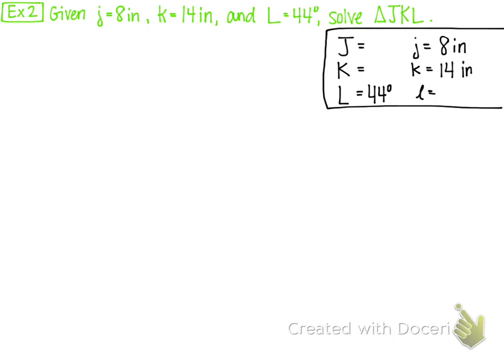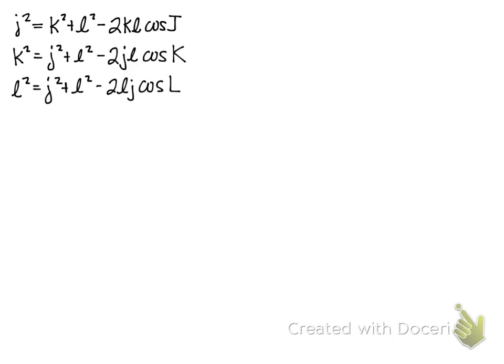If you go back to our formulas, they're in A's, B's, and C's. But that's okay. We can rewrite them with J's, K's, and L's. So I'm going to flip over to the next slide and rewrite them. Here are our formulas in terms of J's, K's, and L's. And this is really easy to do. You just substitute in J for A's, K for B's, and L for C's.